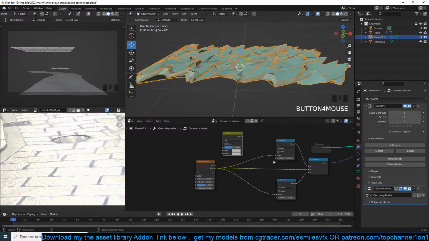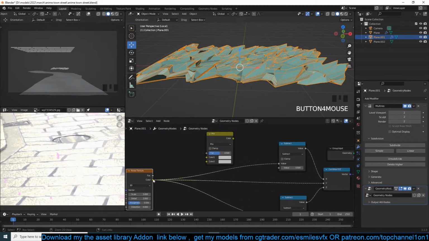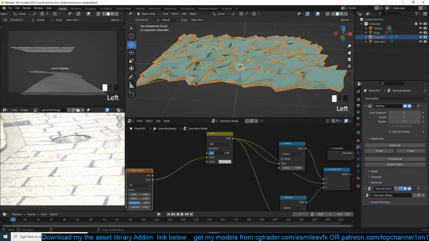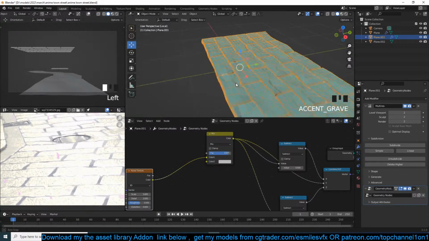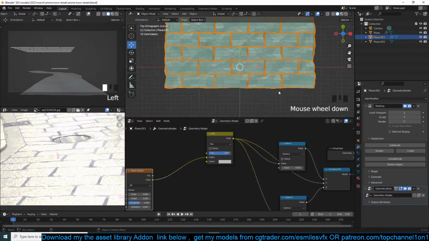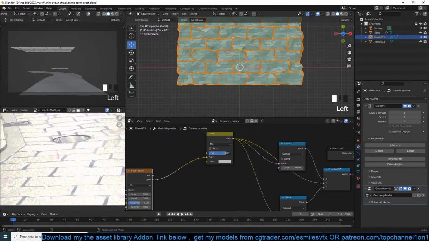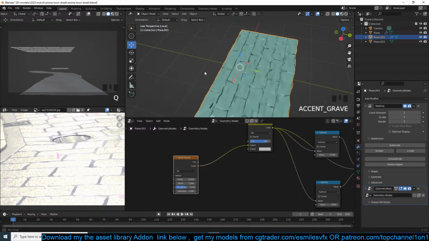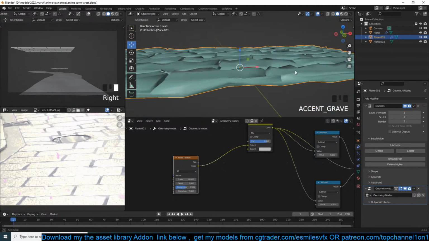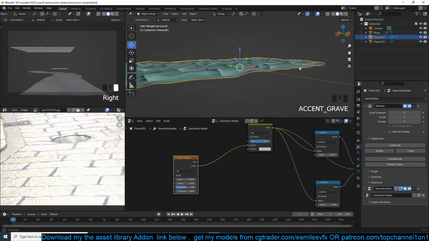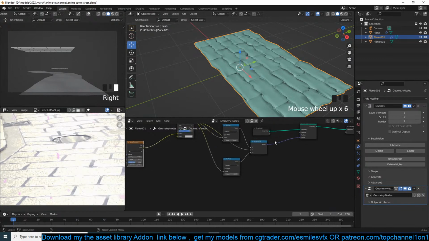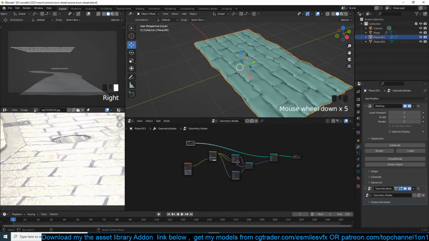So let's use mix RGB, because we have the displacement. I just want to have some way of controlling how much displacement we get. I think I can reduce the noise size, so you can see how much we're displacing. Is it the right way to do this? Let me see. Because I wanted to use the Boolean input, the Boolean mesh.